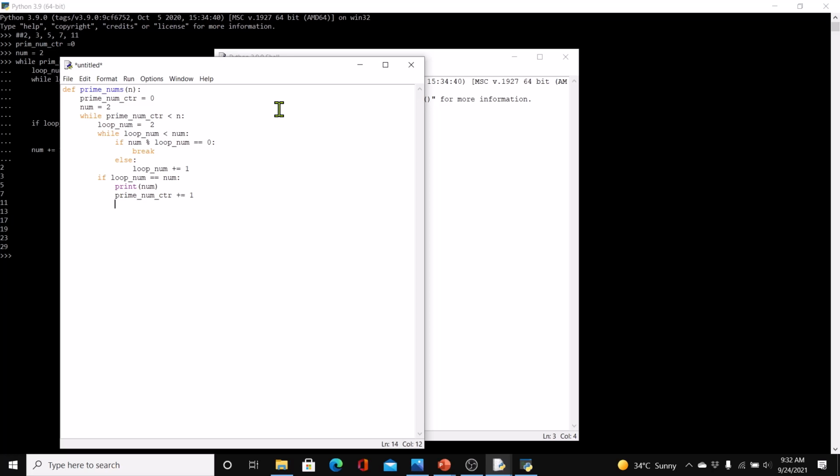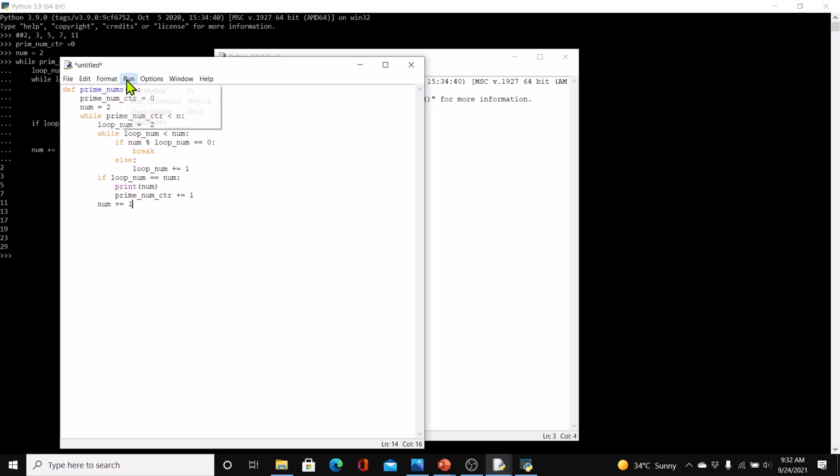And then as we said, the number has to be incremented by 1 to be checked again for whether it is prime or not, right? So I hope this is clear. Again, you could come up with different logic, right? There's just not one method to do things, so we need to keep an open mind.